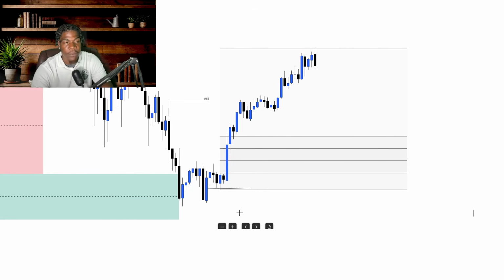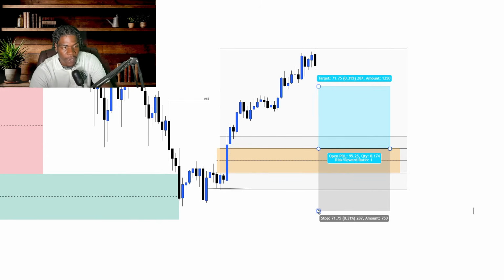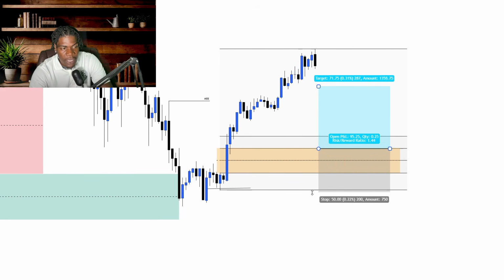Now we have our dealing range, right? We have our key levels, the 0.62, the 0.705, the 0.79 and the 0.88. This is where I'm going to place my entry, right at the 0.705. My stop loss, you can either put it right at the candlestick low or right here also, right? This right here is a protected low.